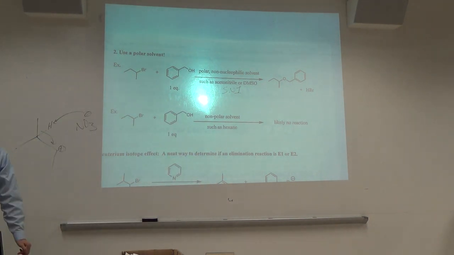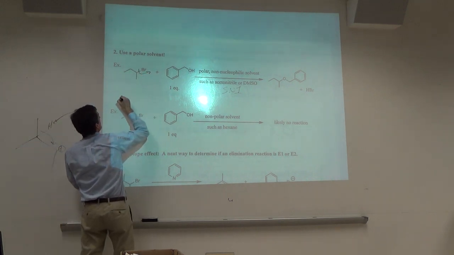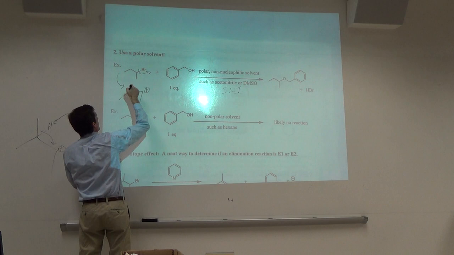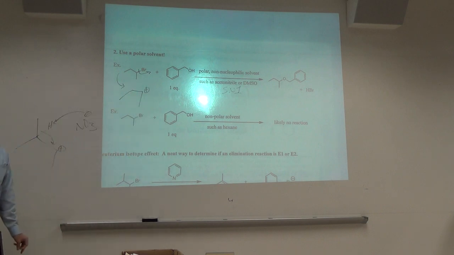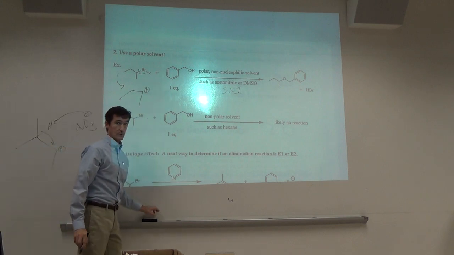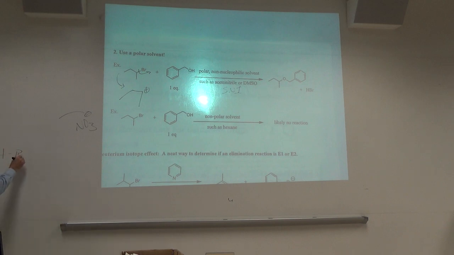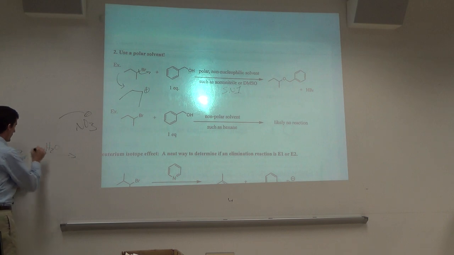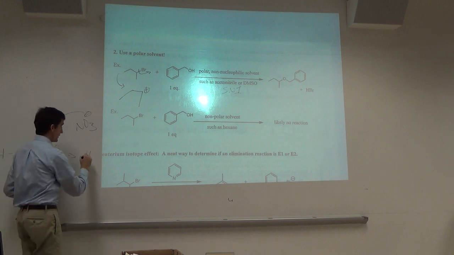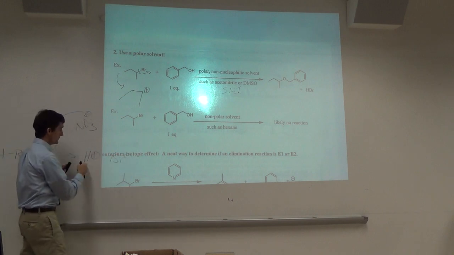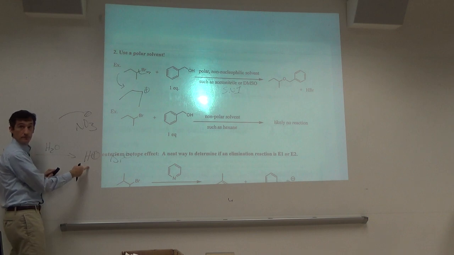What is the role of the polar solvent? Why does a polar solvent make the reaction work, while hexane keeps it from working? Because, what's the first step here? Ionization. What type of solvent is going to favor formation of an ion? Polar. You learned this in Gen Chem, right? When you put HBr in water, what does this do? Ionizes, because water is polar. It becomes H plus Br minus. And of course, you usually show water here and say H3O plus.